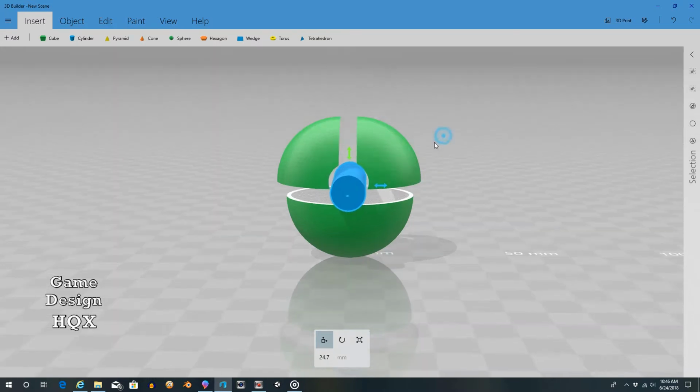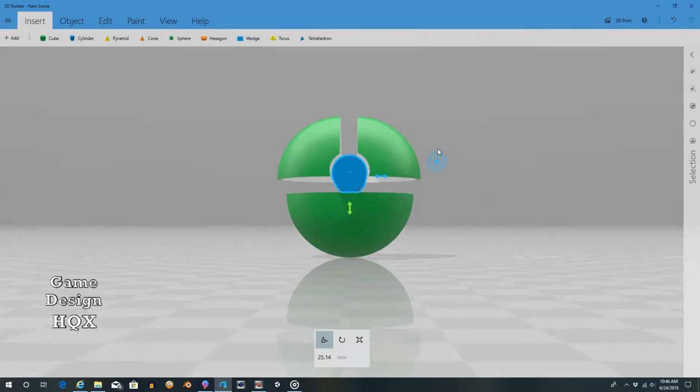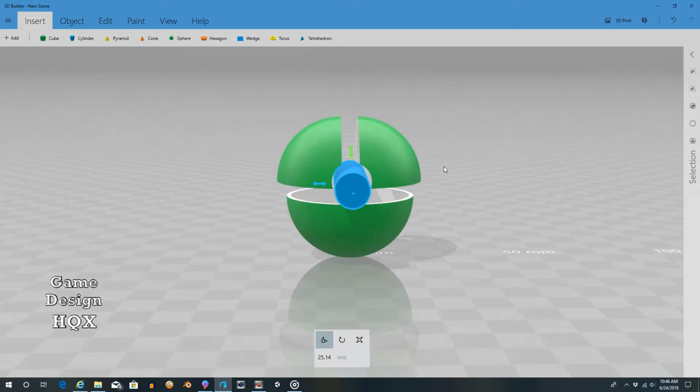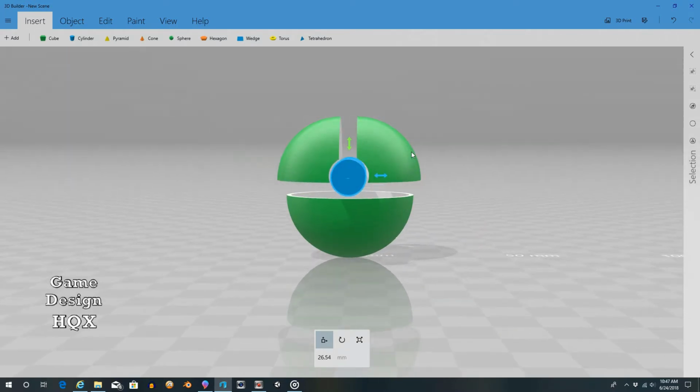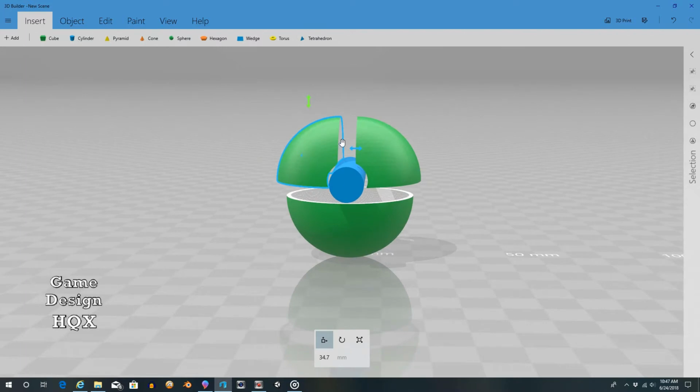Okay, there you go. So now you have a nice little area carved out for your turret. Now it's possible that you think these are too high, so you could lower everything if you wanted.